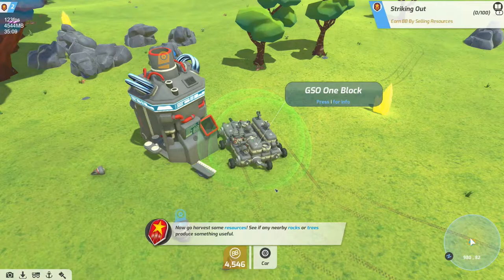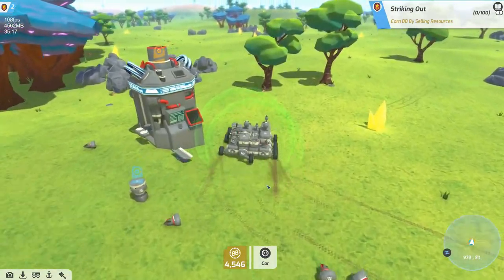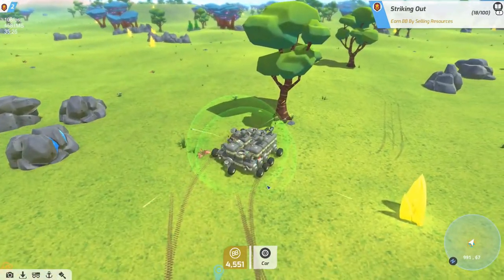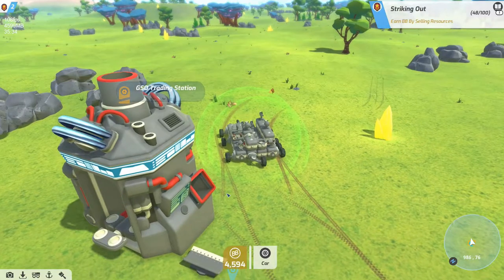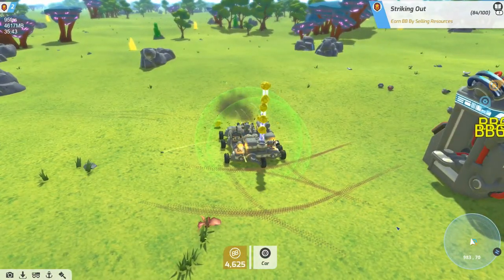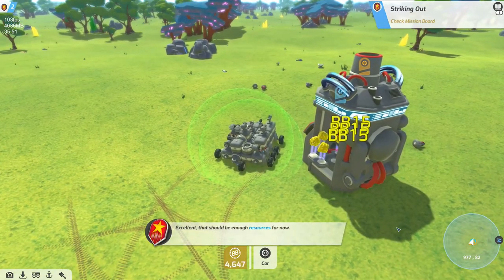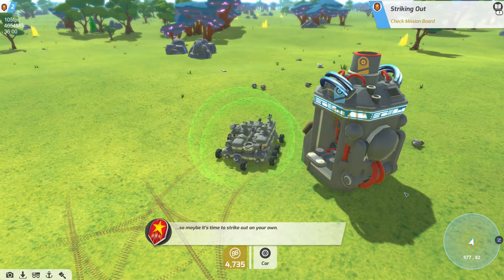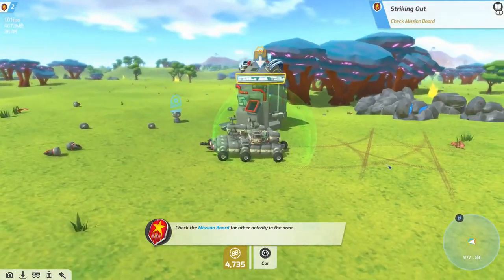There we go. Yeah, it looks good. All right, so now... There we go. And then we do that. Can do the same here. There we go. There we are. Okay, so now we can start taking regular missions from him.